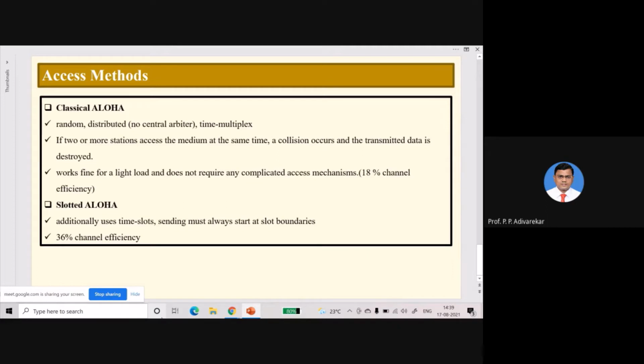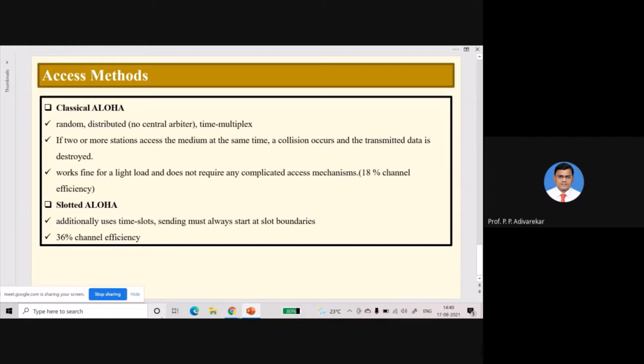Whenever a user has data, it randomly starts transmitting. That is completely contrasting to carrier sense multiple access. The advantage is that it is very simple in nature, and no coordination is required.